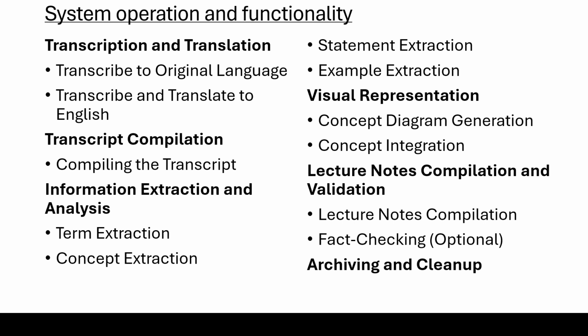And then there is an optional step, which is fact checking. This is a verification module that employs an LLM to cross-check extracted information to ensure accuracy and reliability. So sometimes I may make a mistake with a date or a year, or maybe a conceptual mistake explaining a theory. And then the LLM can provide corrections here.